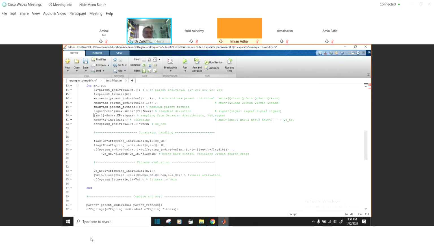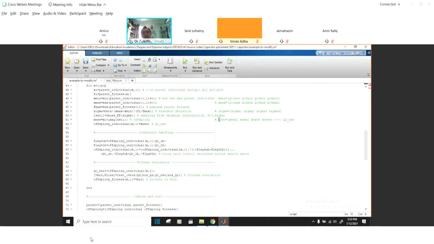So send this sigma matrix into Gauss EP so that we will have set 1. Set 1 ni pun sama jugalah, dia akan ada 4 nilai. Okay, so finally we just perform the mutation x new equals xi plus imaginary set 1.